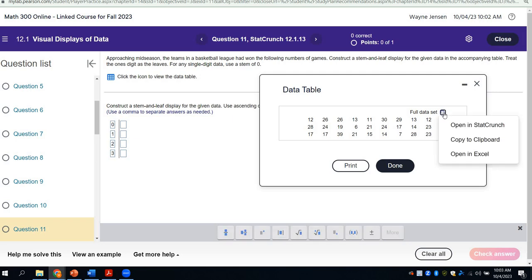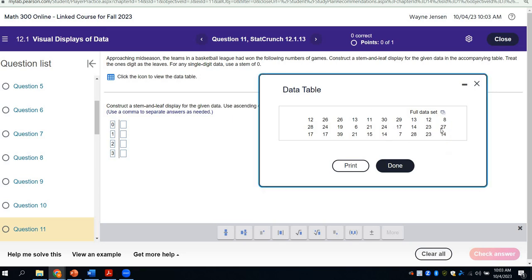I don't know if you know this, but you can copy that data to a clipboard and open it in StatCrunch. Not super helpful. You can organize it in Excel if you wanted, but I'm just going to go term by term. I have a 12, so I put the 2 there. And 26, I'll put a 6 here. I'm just going across the top.